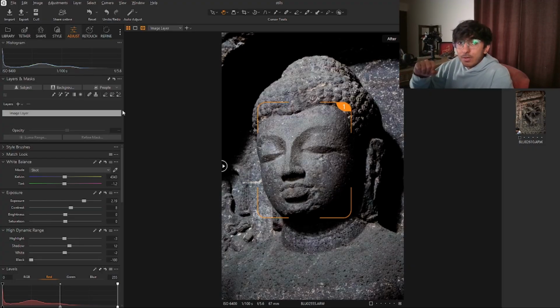A pro tip for the ones who stay till the end: always, always, always shoot in RAW whenever you can. If you have a storage issue, please upgrade your storage and always shoot in RAW, because you will have much more detail to work on. You have much more flexibility.